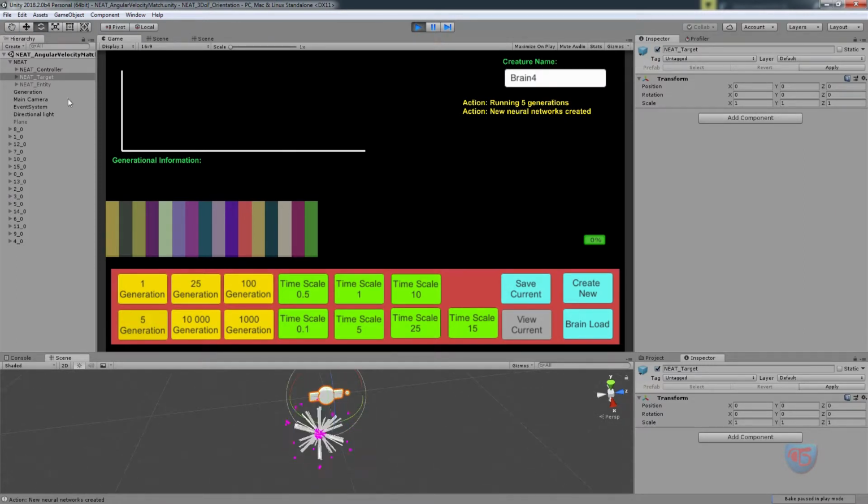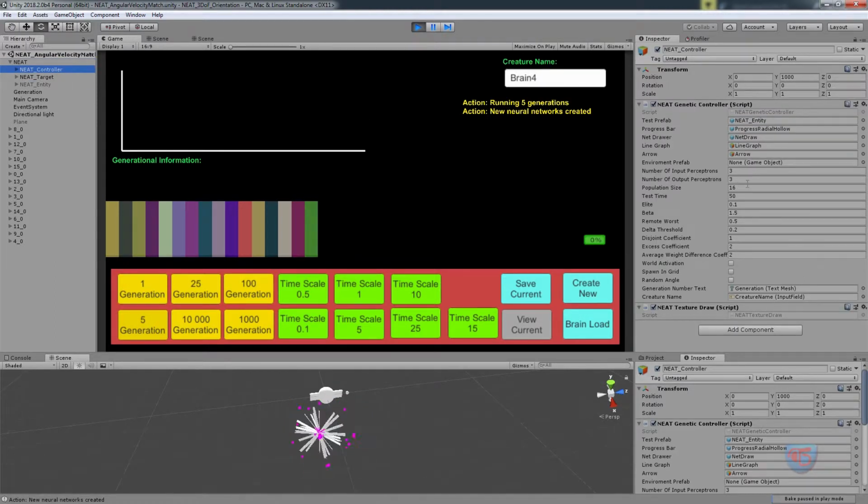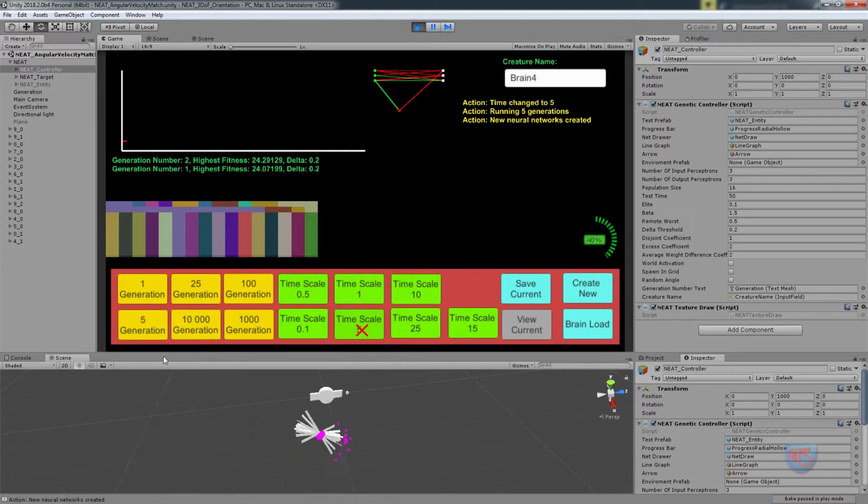So I got 16 entities, a population of 16 is created, each one will live 50 seconds. In this case, their goal is to reach the orientation, the applied offset of my reference point. Because 50 seconds in general is long, I can accelerate 5 times, so that's reduced to 10 seconds. And here we go. It's the very first generation, the solution is found, but still a few generations to go. Depending on the system, you might want to do more generations, a more complex system might require more generations.